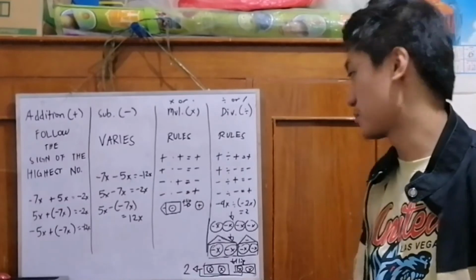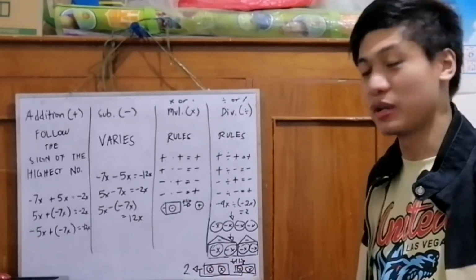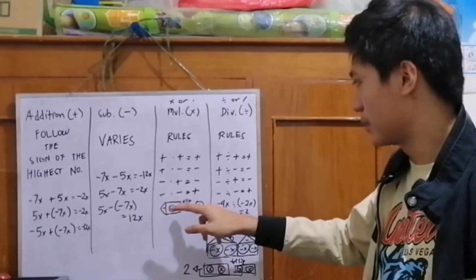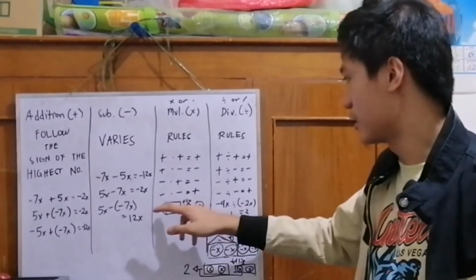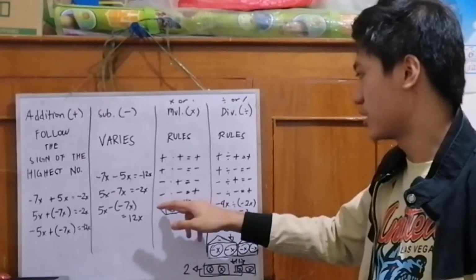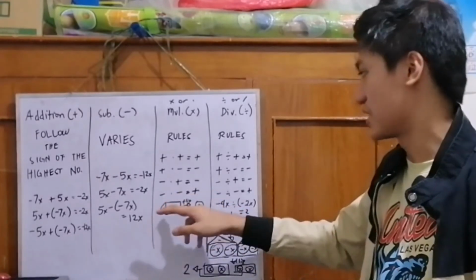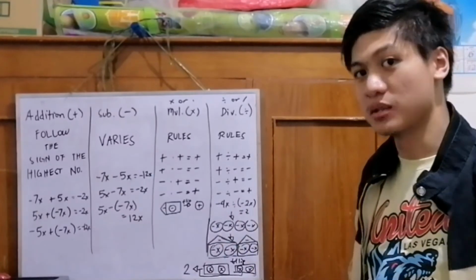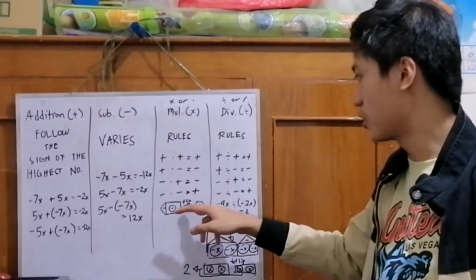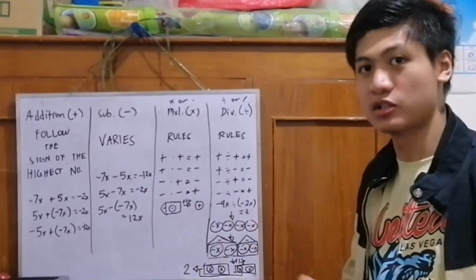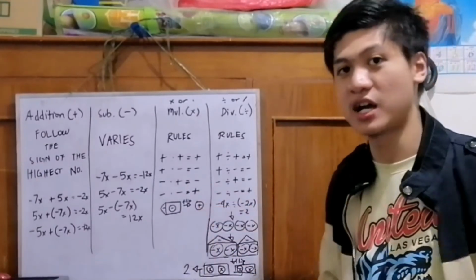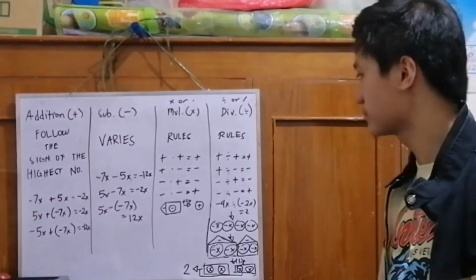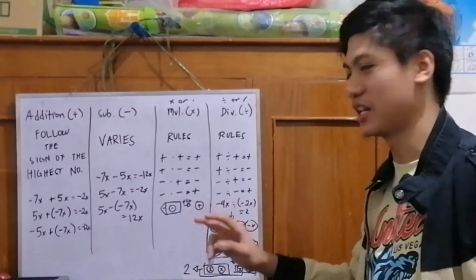That is because of the algebra disk explanation, which is actually easier for me to explain, and that is here. So you have here a box with an algebra disk inside, and then we have a triangle that would refer to distributive property, which also has a negative sign inside. Since distributive property in algebra disk means to flip, we're going to flip this algebra disk to its positive side, which is the head side of the algebra disk. Now that's how easy it is to explain it in algebra disk.